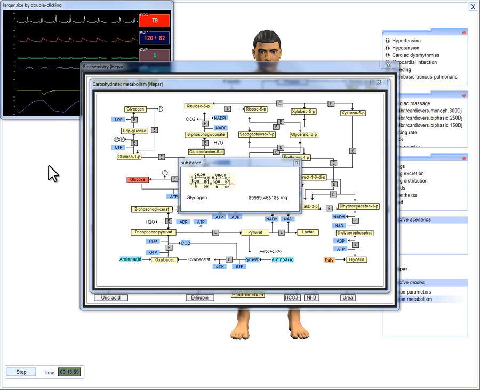Red color marks the beginning or the end of a chain of transformations. Blue color highlights the substances that are attached or detached from the key substances directly in the course of a corresponding reaction. Quantitative values are not displayed in this case. Pink color highlights intermediate substances formed in the process of metabolism, which have not yet completed their biochemical transformations in this scheme and can be used in other schemes. Quantitative values are not displayed in this case.